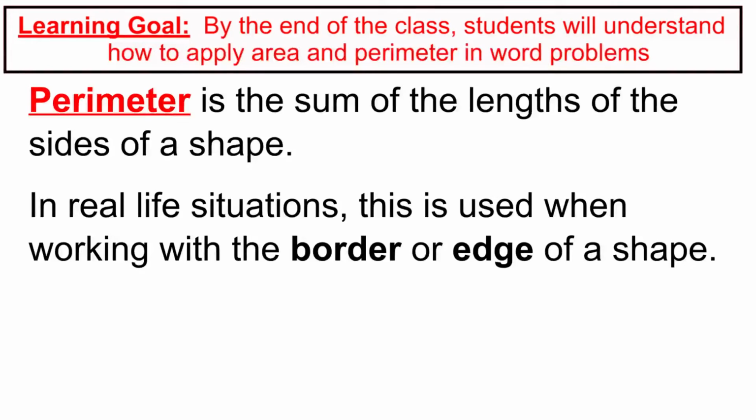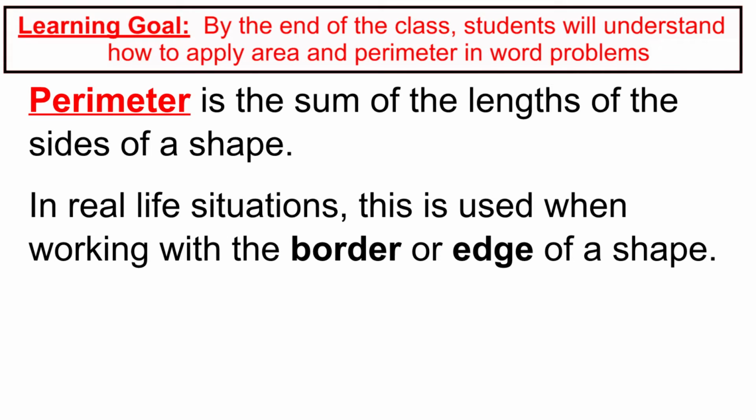Okay, so this video is about area and perimeter, and so we're going to take what we've learned so far and just use it in an application in a geometry setting. So you've probably heard of perimeter before. When we're dealing with perimeter, it is basically the sum of the lengths of the sides of a shape.